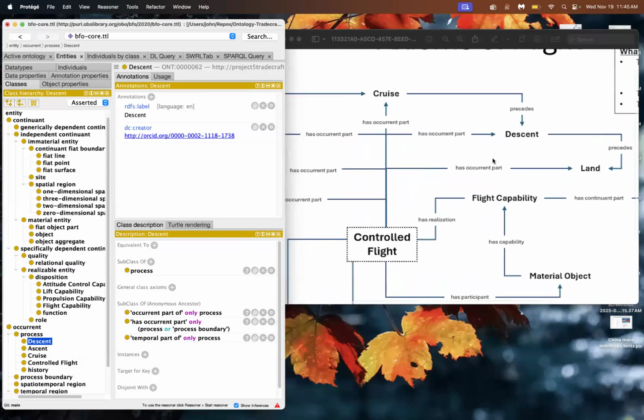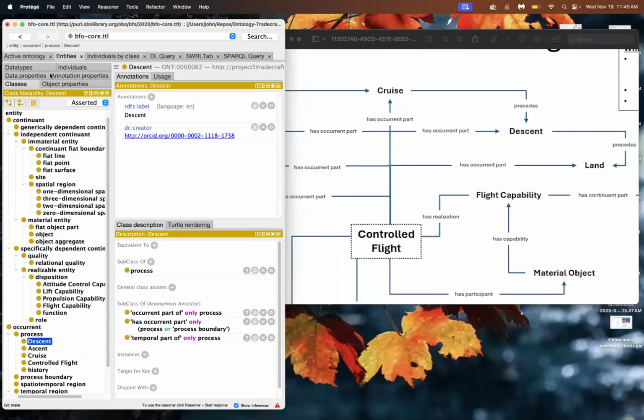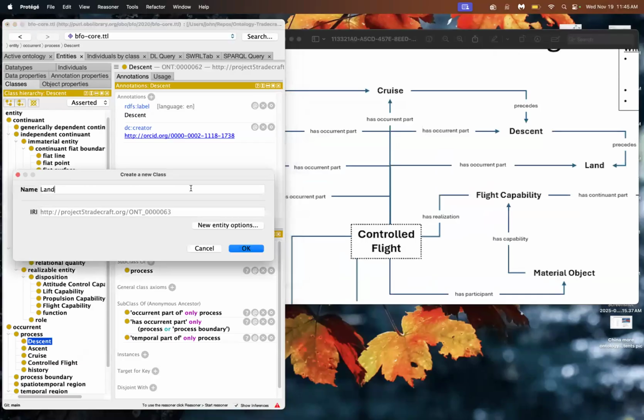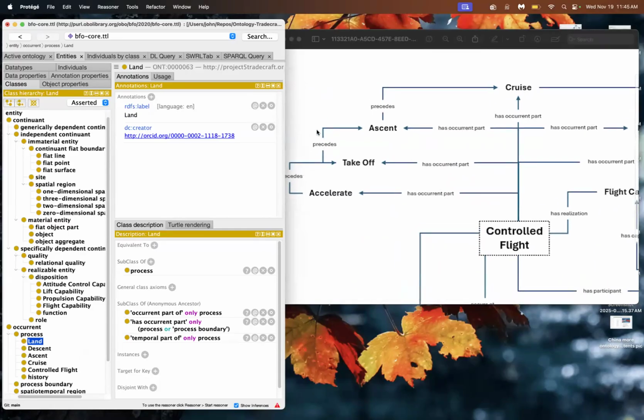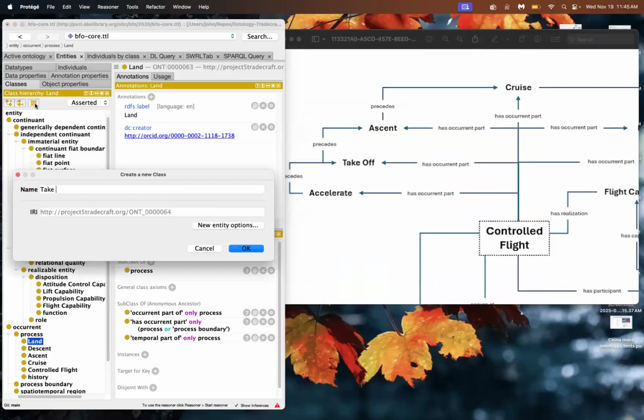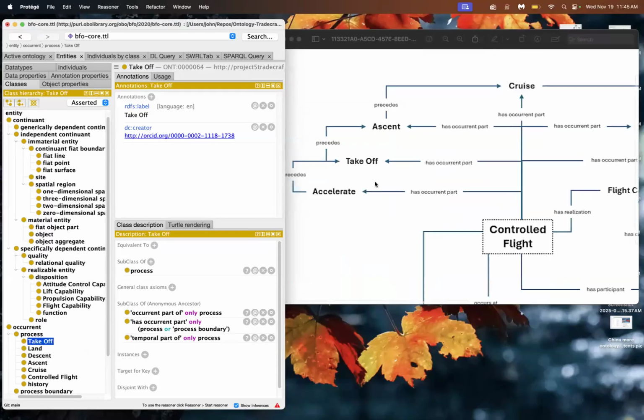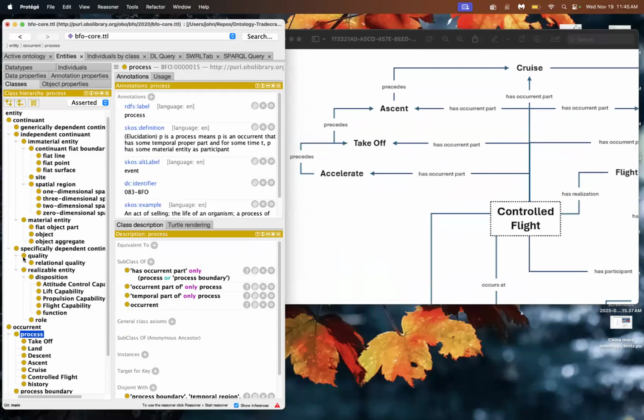And what else? It looks like there's a land, so I can knock a lot of these out and start asserting relationships among them. So I've also got takeoff, right? And accelerate.